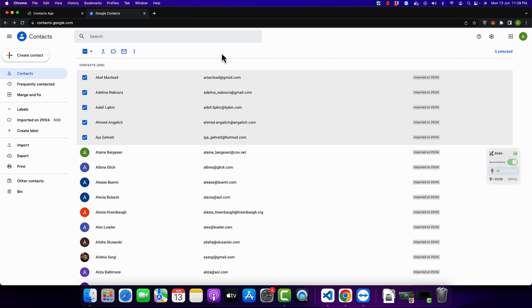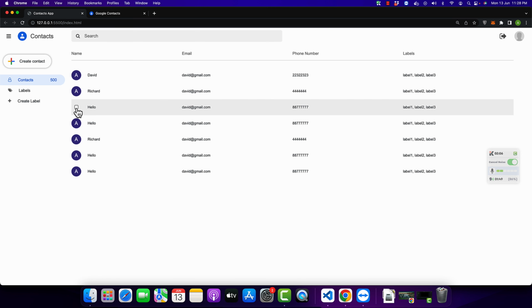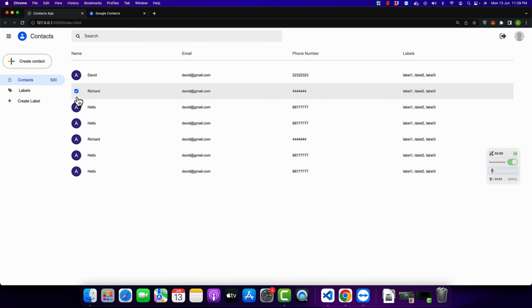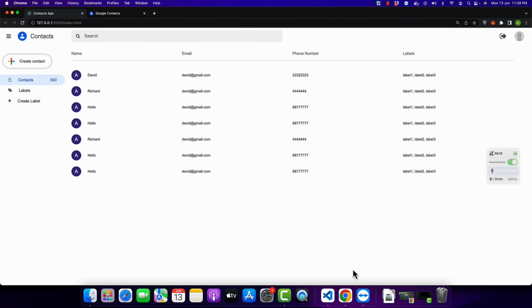So let's proceed, and let's try to implement the same thing in our project. So right now, this is what we have so far. These checkboxes are not very helpful yet because you can see I'm selecting, but it is not behaving like that. So we will make it look like that now.